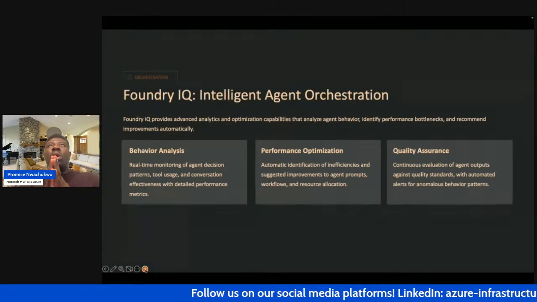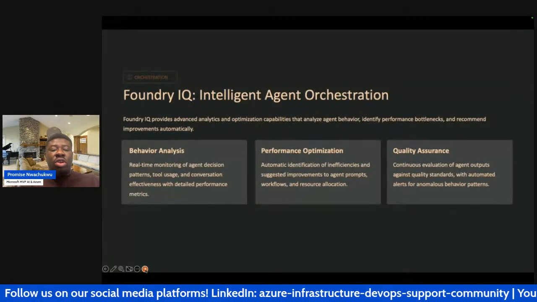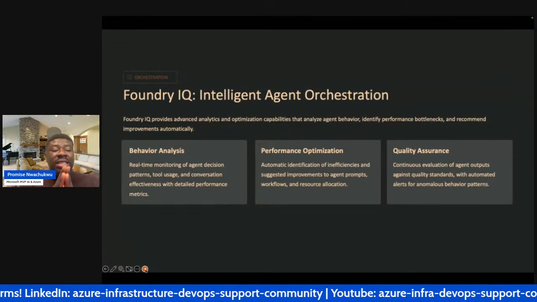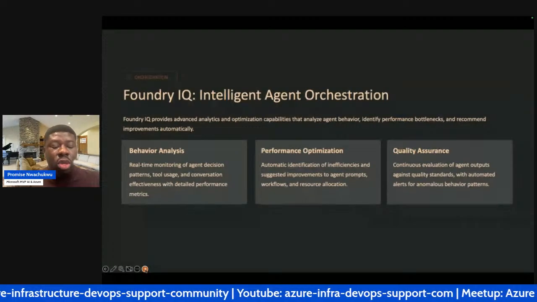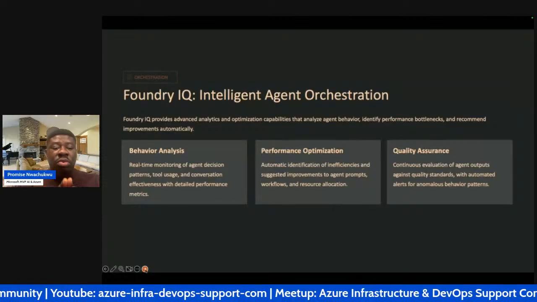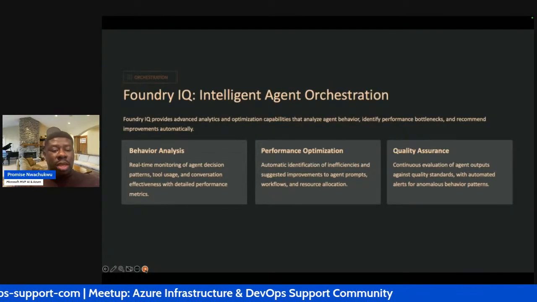So Foundry IQ provides you real-time monitoring of agent decision patterns. You are able to understand this through the behavior analysis of Foundry IQ. You can get real-time answers based on the prompts you make.